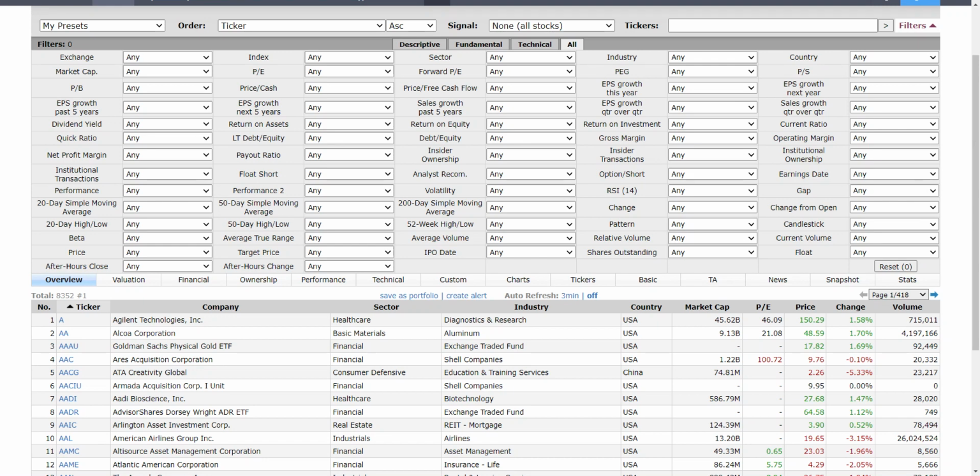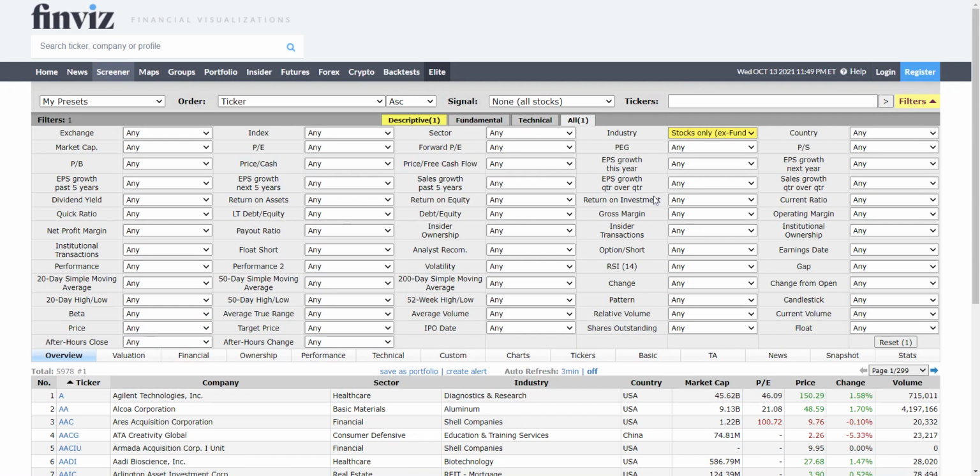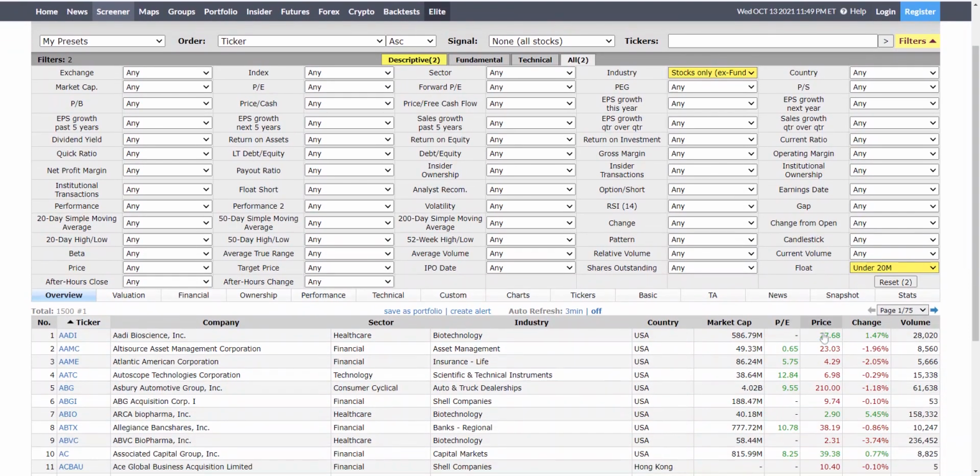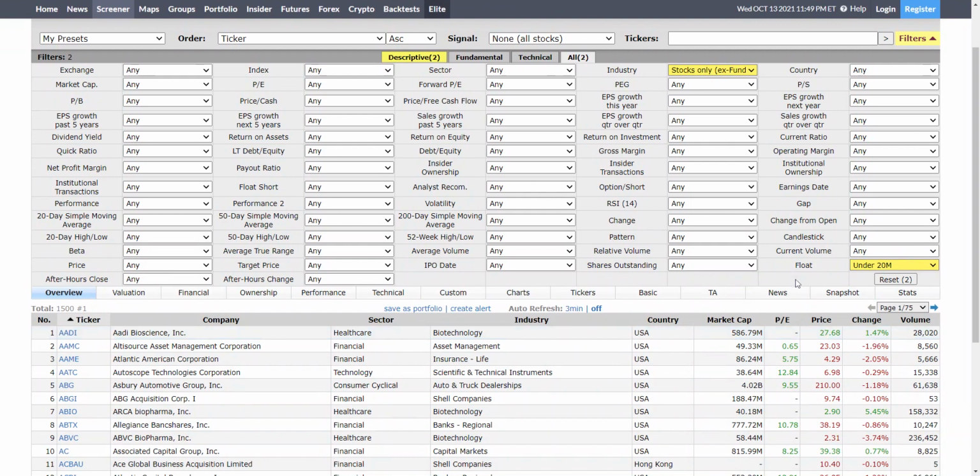The first thing that I'm going to fill in will be the industry. I'm only going to be looking for stocks. It will cut the number dramatically, down from around 2k. After that, I'm going to be looking for the float. Let's go ahead with under 20 M, or 20 million. What does the float mean? It basically shows you the number of shares out there that can be traded back and forth between people. So under 20 M is a pretty good number.